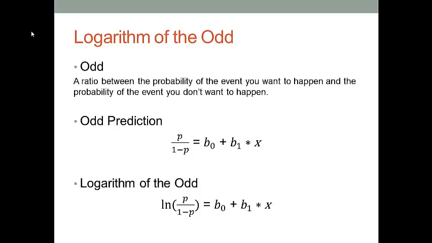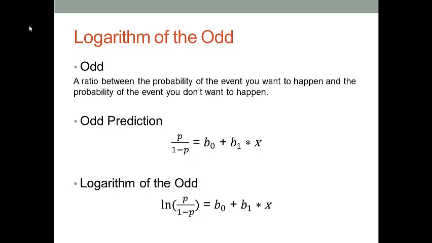Because the probability for that movie to win an Oscar is 60%, the probability for that movie to lose an Oscar should be 40%. Then the odds for that movie to win an Oscar should be 60% over 40%. Finally, we get 6 over 4, and then we can divide 6 by 4. It will give you 1.5.